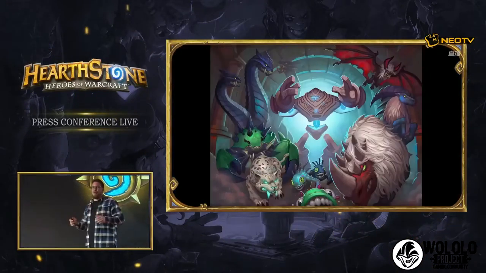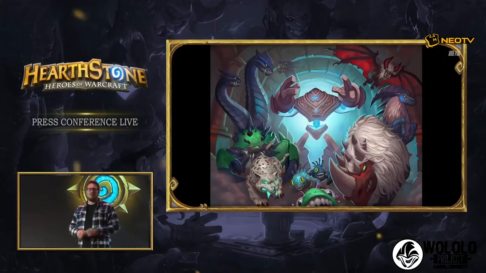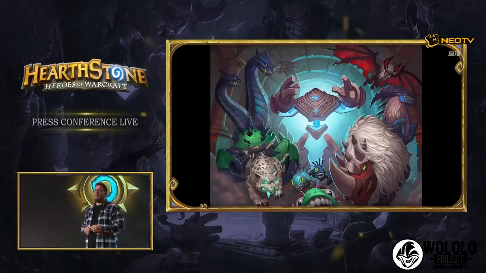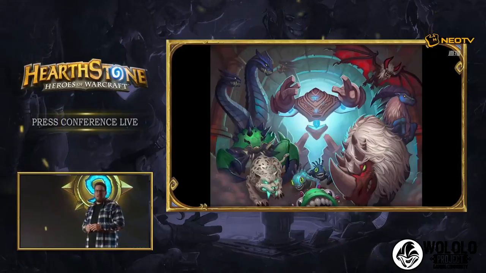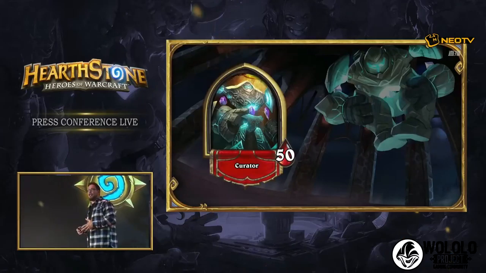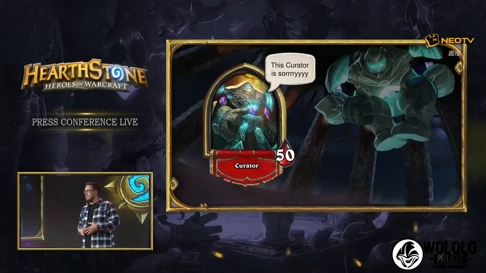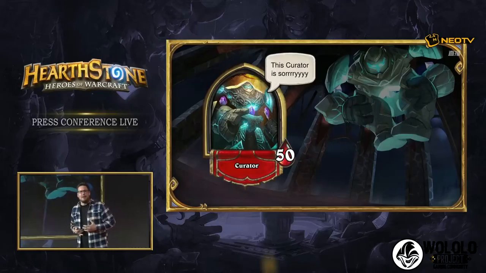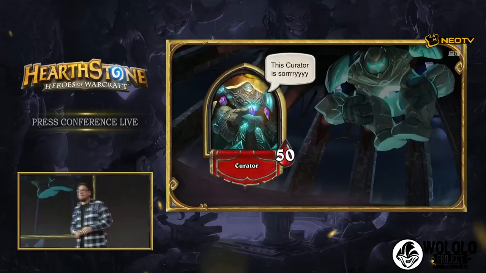All right, the third level of Karazhan is Medivh's prized menagerie. Creatures from all over the world are gathered and penned up here and tended to by the massive mechanical curator. Now, without Medivh, the curator's programming has gone haywire. This curator is sorry. Instead of keeping the creatures in their cages, he's just letting them loose. It's really just one flipped bit.